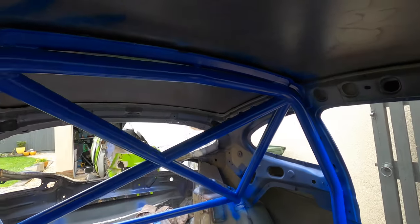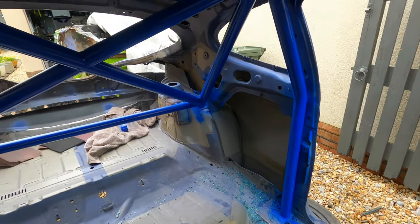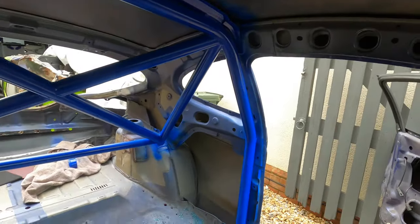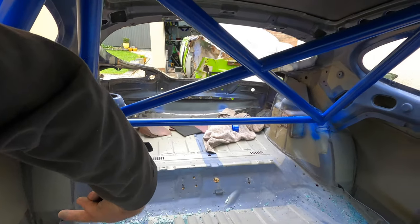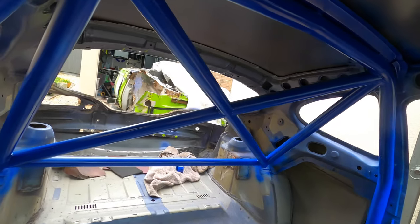Using the white undercoat, I think, was a good idea because it's brightened up a bit. I was a bit worried that the RAL 2001 was a bit too dark in colour. However, as you can see, that's looking brilliant. There's a few sections just in the corners down on the inside there. I need to do another bit on here, but I've got another can, so I'll give it another coat over. There's a little bit down there, but I'm really happy how that's come out.